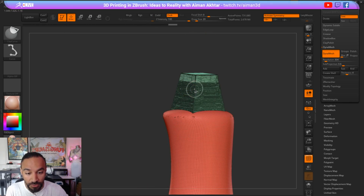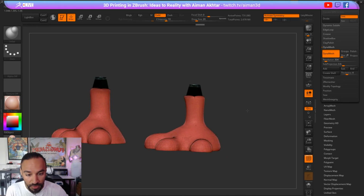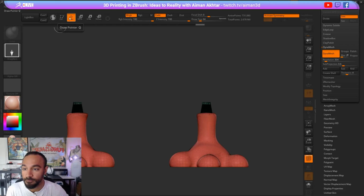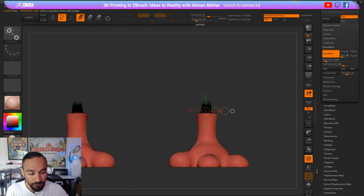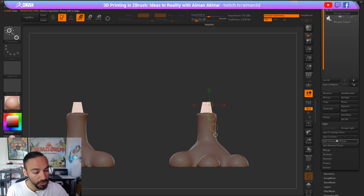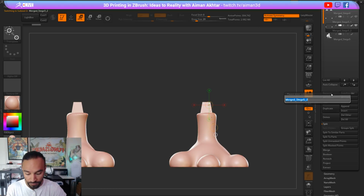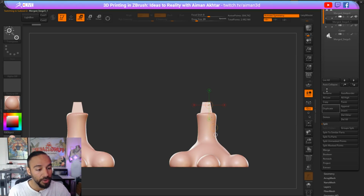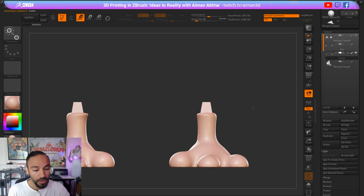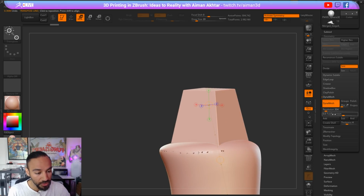My insert mesh brush for keys comes with two pieces. So I've got the outside piece and the inside piece usually. In this case I don't in this mesh, so what I'm going to do is select the key. I'm going to split it off into its own subtool, split on mask points. I'll duplicate it, and this will be my cutter, and this will be my key. With my cutter, I can dynamesh it. Want to make sure you have enough resolution so you don't lose it.